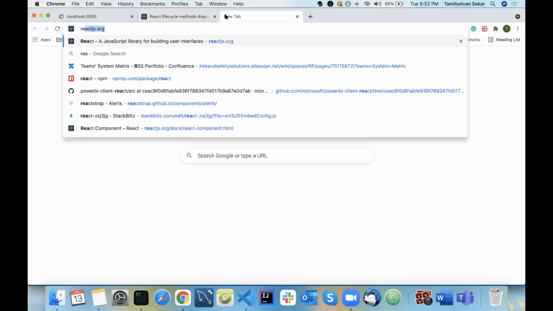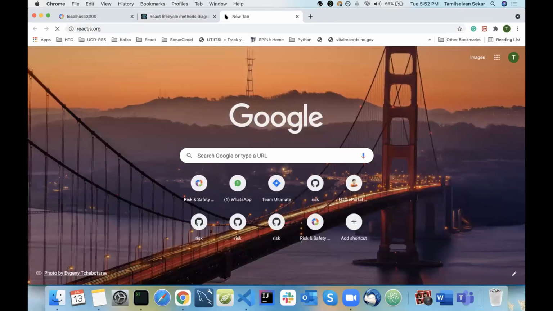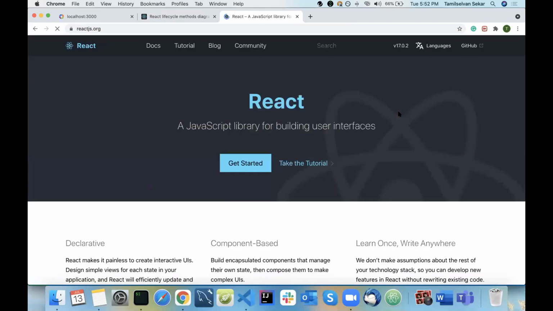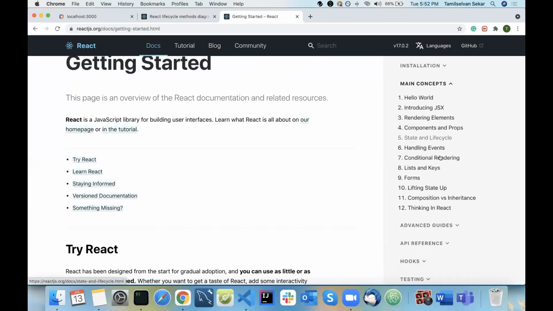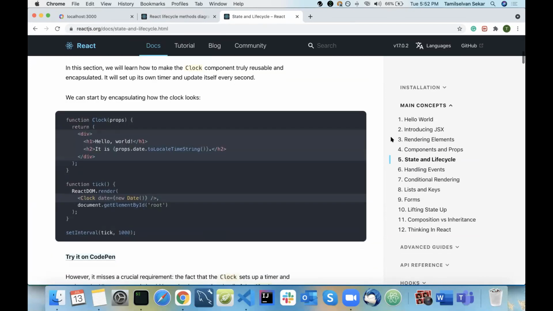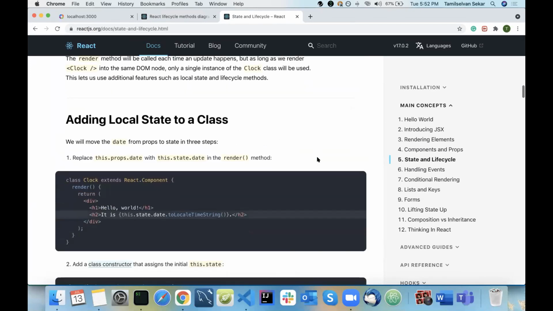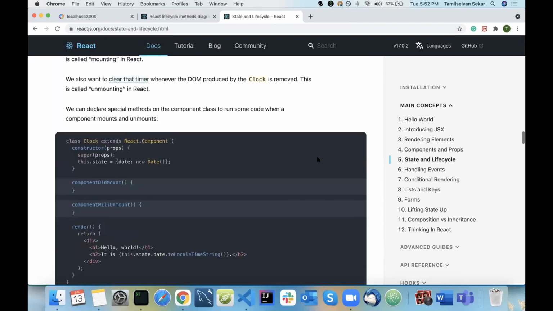If you go into the React documentation, main concepts and life cycle, this is the documentation of React.